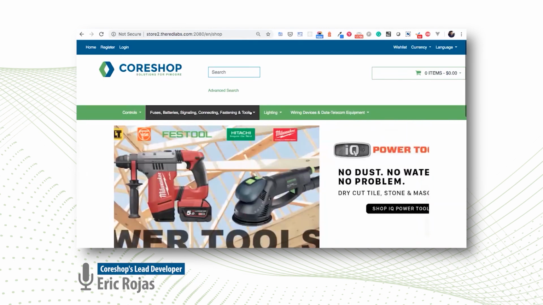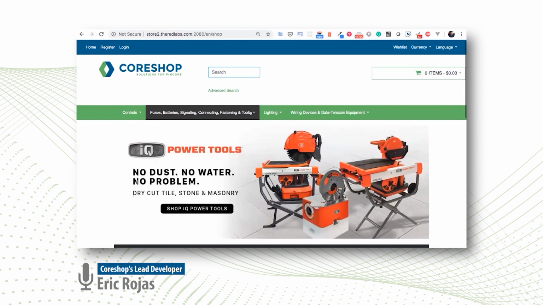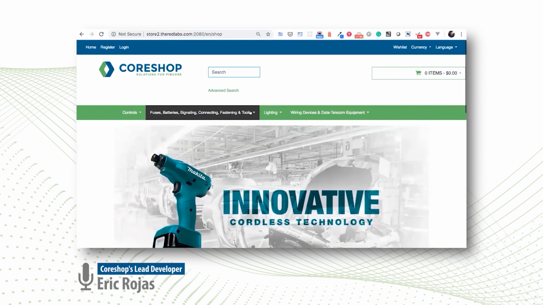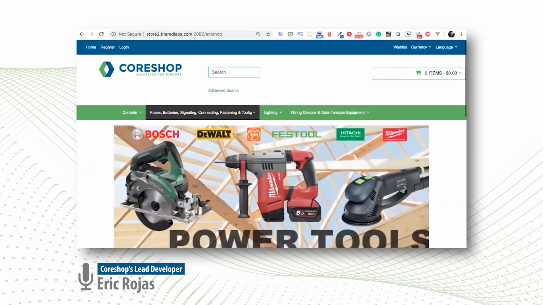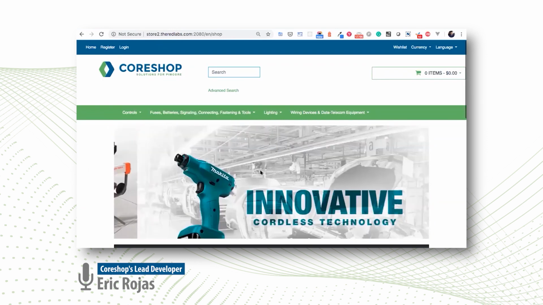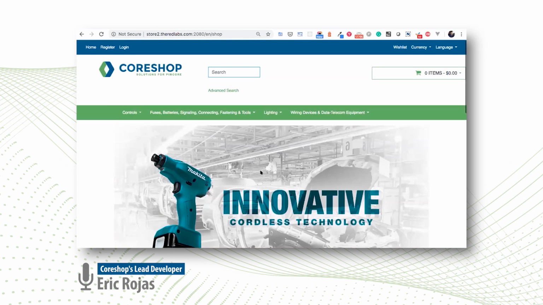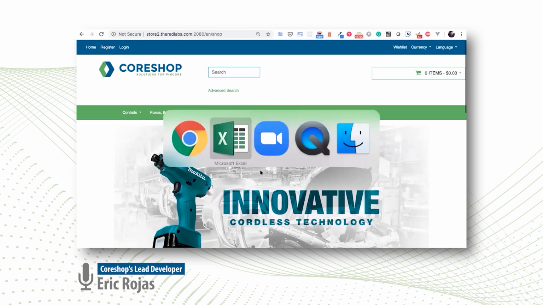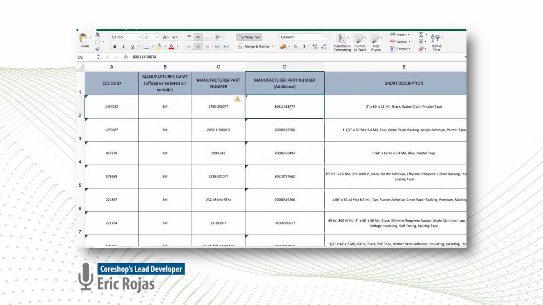Thank you, Robert. We built this application, which is a B2C store on top of PIMCore, by using the inputs that were provided by Trade Services. Trade Services provided us with a sample of their products in an Excel spreadsheet, with the common fields that we may find on any store that exports their products.